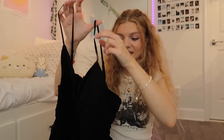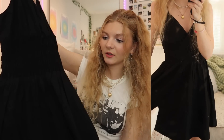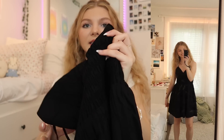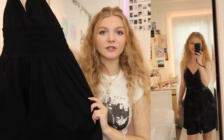Next up I got a black mini dress. I've never owned a black mini dress like this that's more summery and beachy and light. All my black dresses are more bodycon going-out dresses, but I feel like this is the perfect casual night out dress. It's double lined inside and I love the top of it. It has smocked material in the middle so once again it's really adjustable and really comfortable.